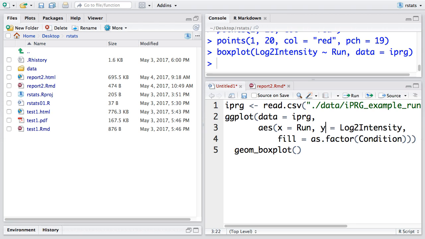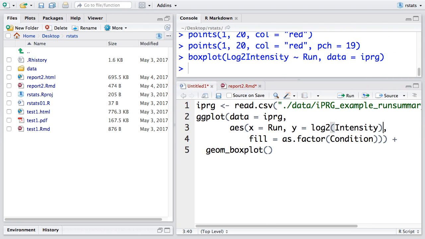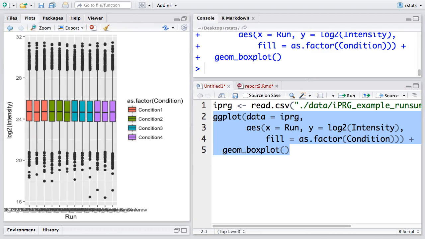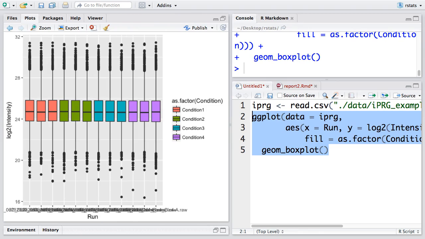Another type of manipulation that we could do is, instead of having log2 intensity, imagine we don't have that column, we could type log2 of intensity. So log2 intensity. You see, it extracted the intensity column and automatically applied the log2 transformation before plotting it.